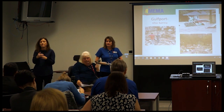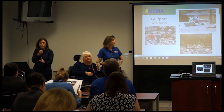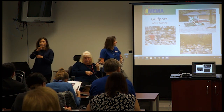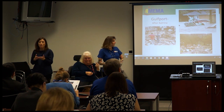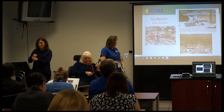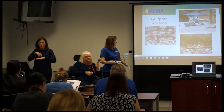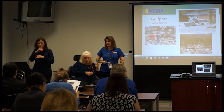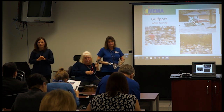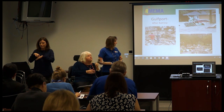This next slide is a couple of pictures of how Katrina affected Gulfport after Hurricane Katrina hit. In the top right-hand corner is a couple of guys in a boat in a residential neighborhood, paddling with PVC pipe. Over on the left in the center is a couple of guys walking through debris. It's clearly a couple of houses that are no longer there. It's just rubble. And in the bottom right-hand corner, again, is a street full of debris that clearly nobody can get down because the homes are gone.